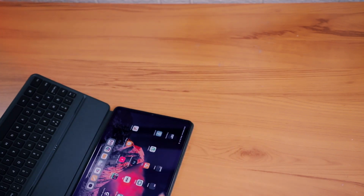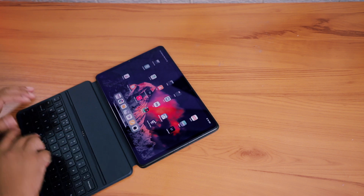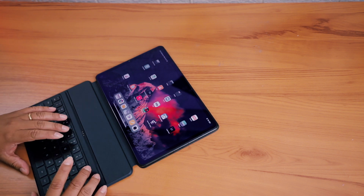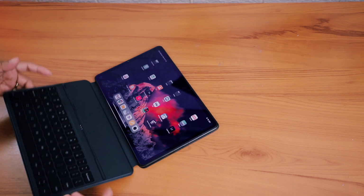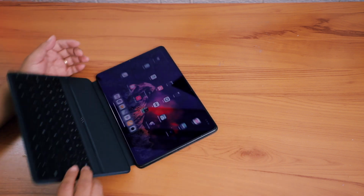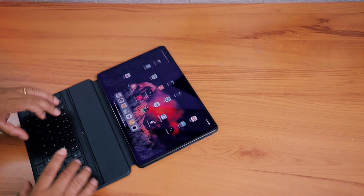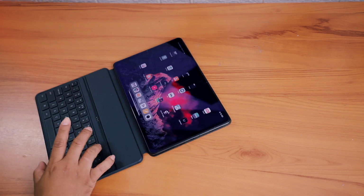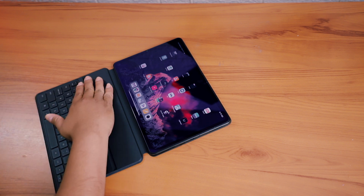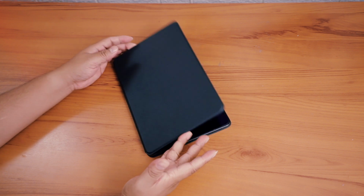For the protection of the screen, if you look here, you can see the keyboard is not really popping up when you close it like this. It really helps protect your screen because of its design. It's really nice, and it makes the surface really flat, so it helps to protect the screen of the Mi Pad as well.